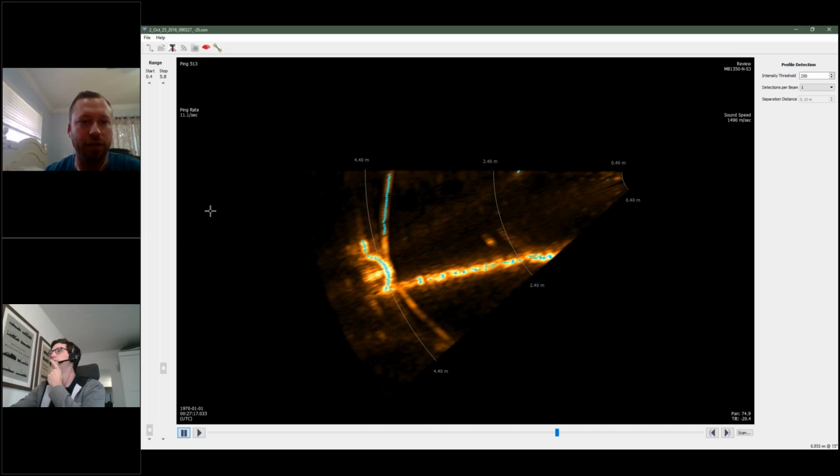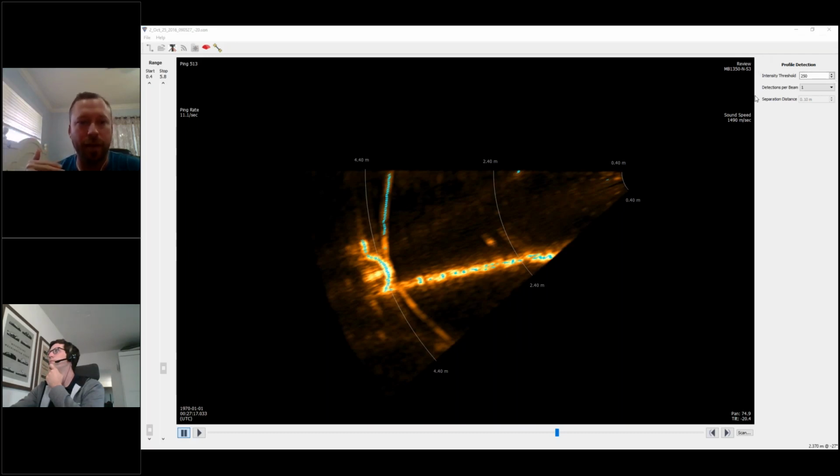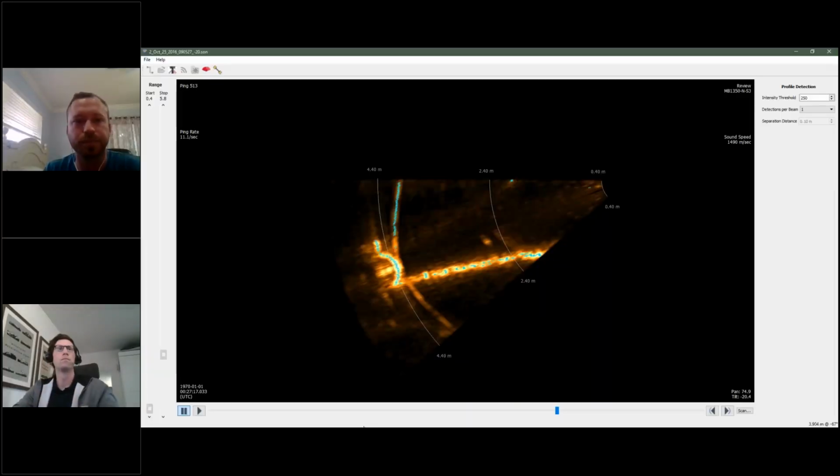One thing that will change also is the ping rate itself. If you have the sonar set to max range, the max stop range of 30 meters, sound is going to take longer to go out and back. So you may have 5 to 8 pings a second at max range. But if you bring that down to a shorter range, your ping rate will increase as well.